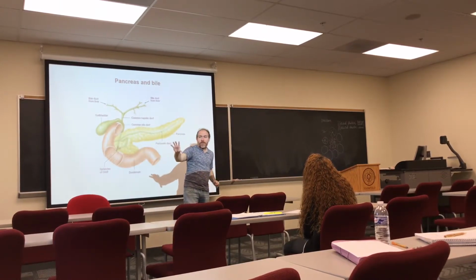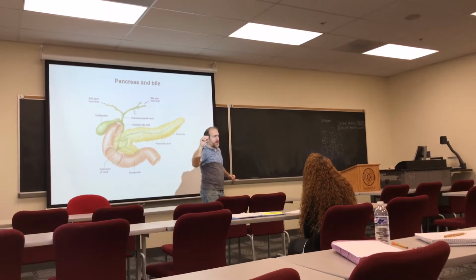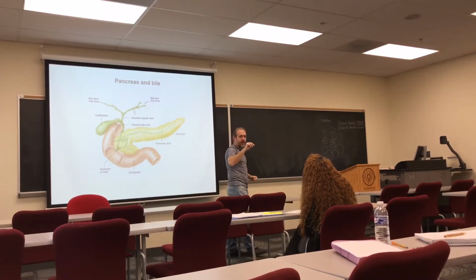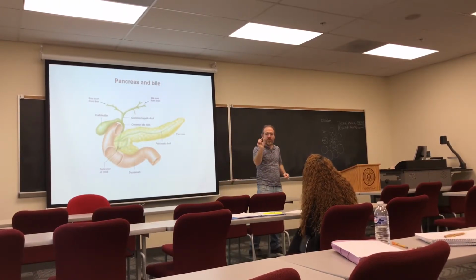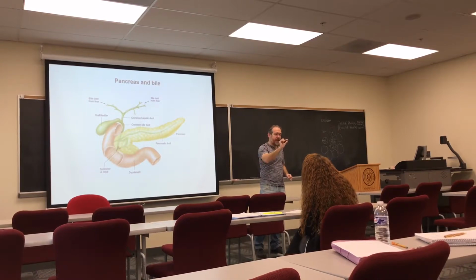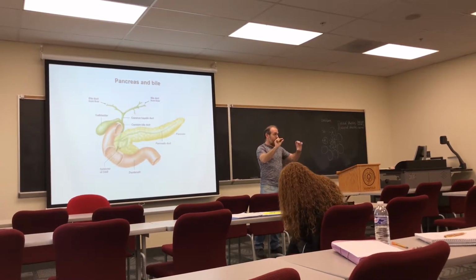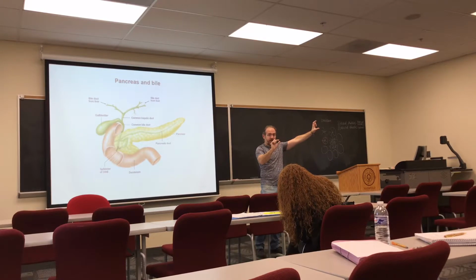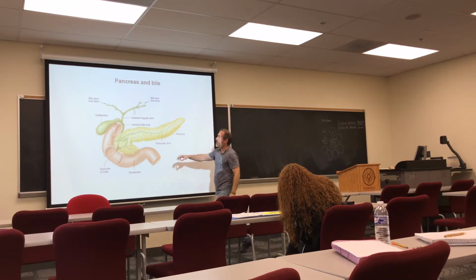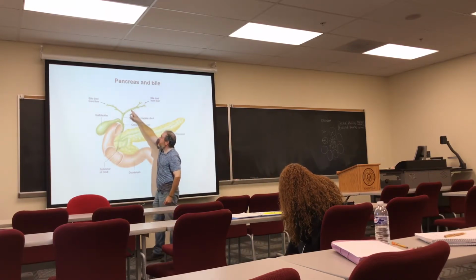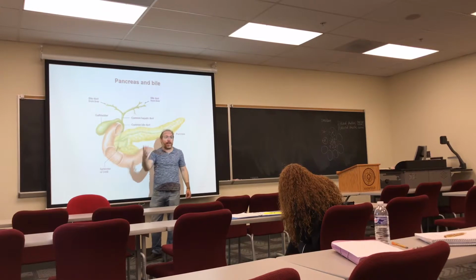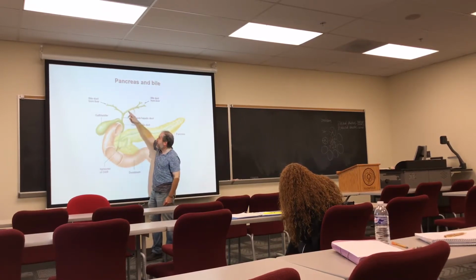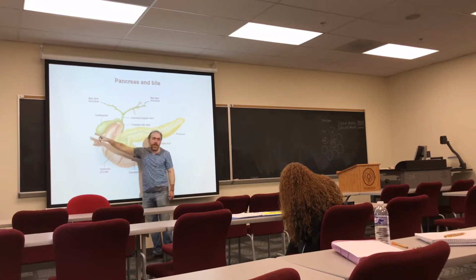So this means that lots of hepatocytes are going to secrete bile, and this is going to be secreted into a tiny canal. And then other hepatocytes are going to secrete bile, and this goes to another tiny canal, and then they're going to converge, okay? And then eventually you're going to have larger and larger ducts that are collecting all the bile that the hepatocytes are secreting, okay? Then eventually you get the bile stored in the gallbladder.